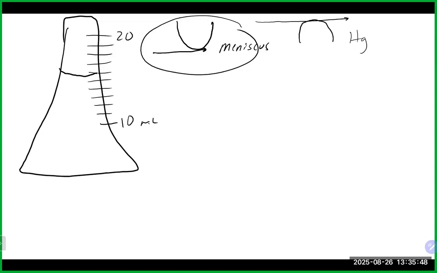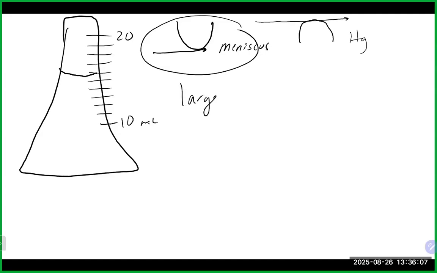As you may also know, sometimes it's easier to see the meniscus than in others, especially if you have a really large opening for the container where the liquid is. That meniscus is going to be spread out, very hard to see, rather than a small opening where you can see it. We would do the same thing here.